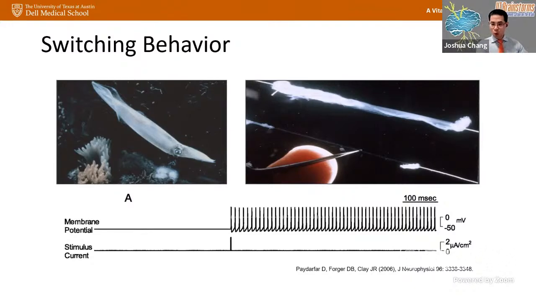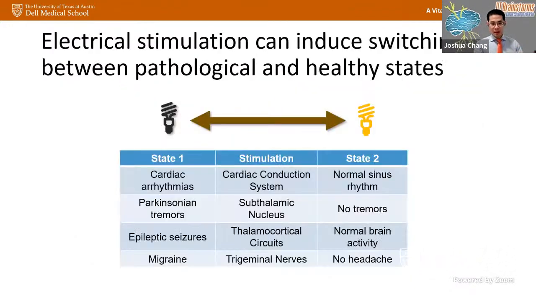Now, this is just on the level of one cell, but realistically, this happens at different levels as well, and for different organs. If we think about the heart again, when someone goes into some kind of cardiac arrhythmia, whether it's ventricular fibrillation or supraventricular tachycardia, or whenever their heart is not beating normally, there are specific instances where by giving them a shock, we're able to return them back into normal cardiac rhythm. Similarly, for patients with Parkinson's disease, deep brain stimulation can stimulate the subthalamic nucleus in the brain, and that will cause their tremors to turn off.